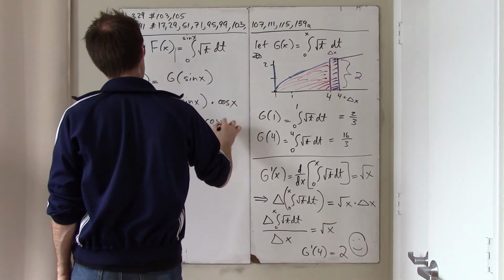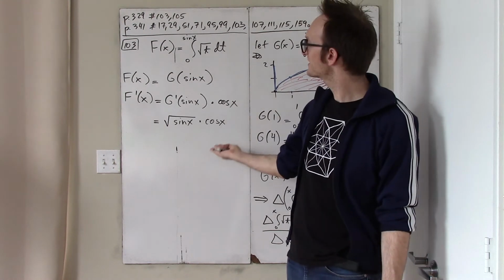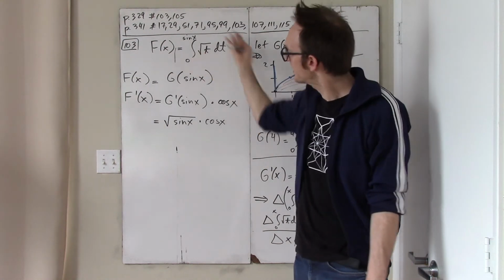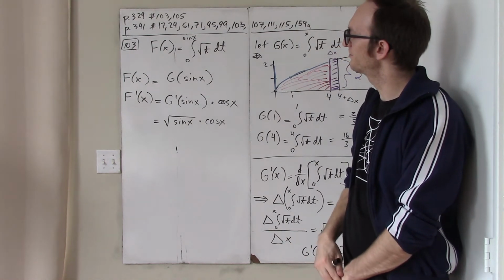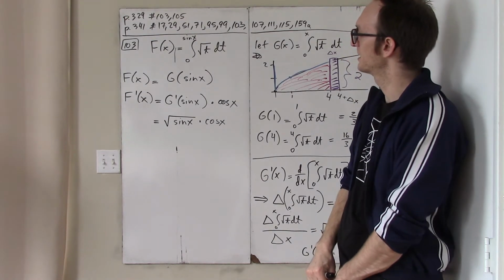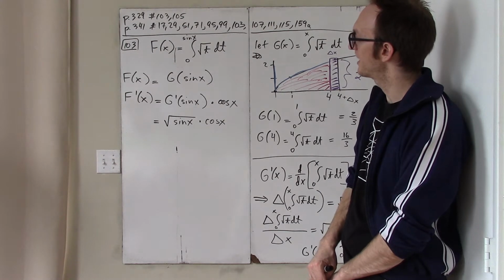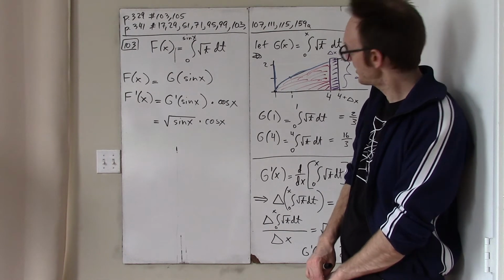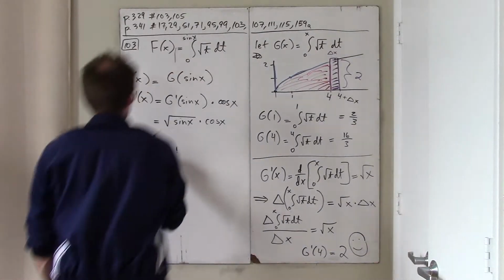And if you totally get this, then of course you can just do this problem in one second by just recognizing that this is a chain rule situation. But I think there's some sophistication in getting to that point where this is sort of obvious. Okay, it's possible to even talk about this more.